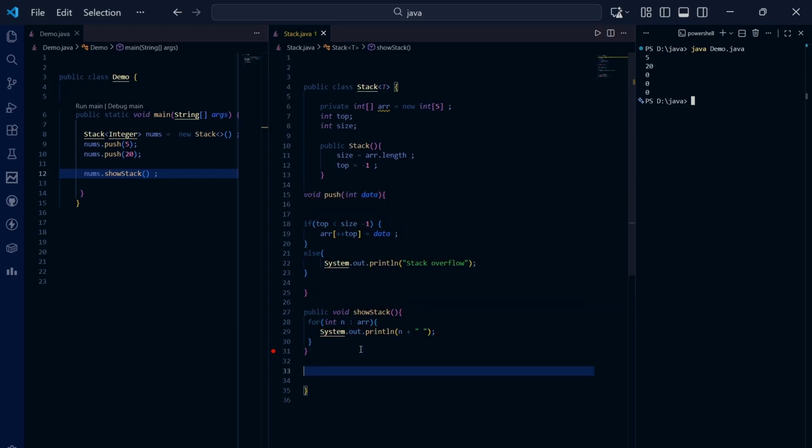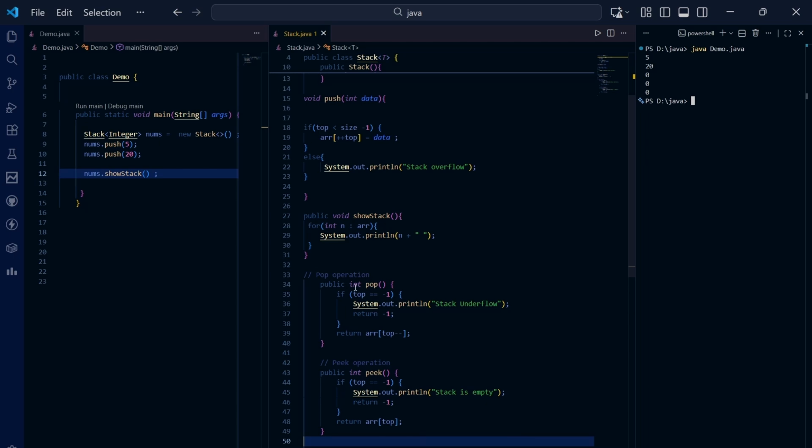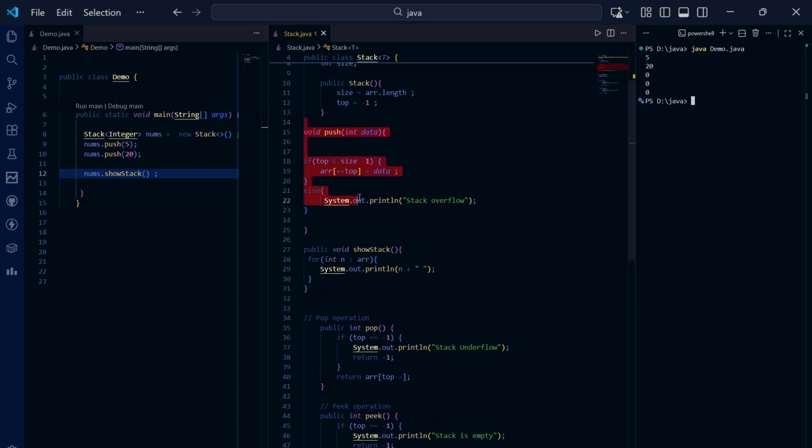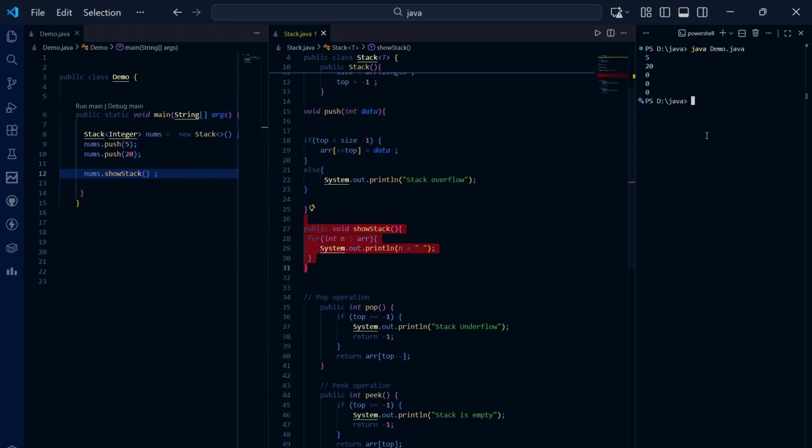So similarly, we can have a function called peek, and a function for pop. I hope you understood the pattern of how I am doing this. So these are the stuff I am having. I hope you know the push; it will push all the elements to the stack. And I hope you know what is meant by show stack; it will print all the stuff in the terminal.